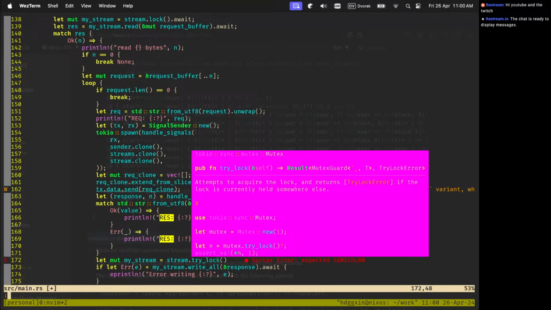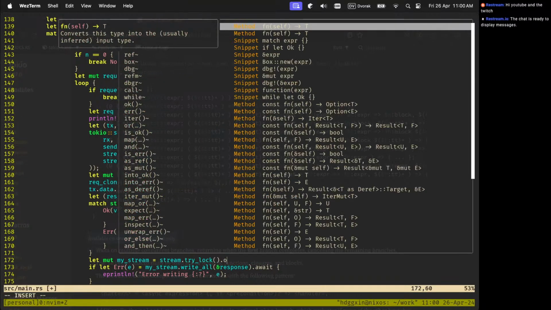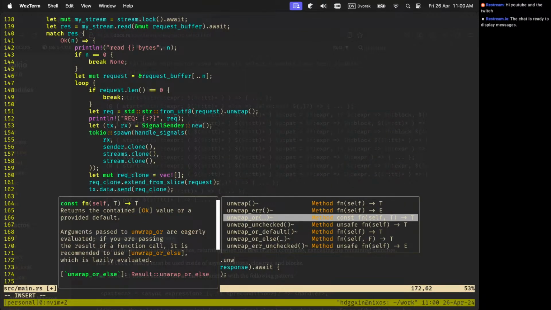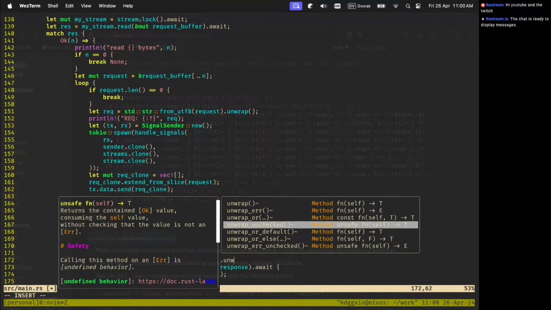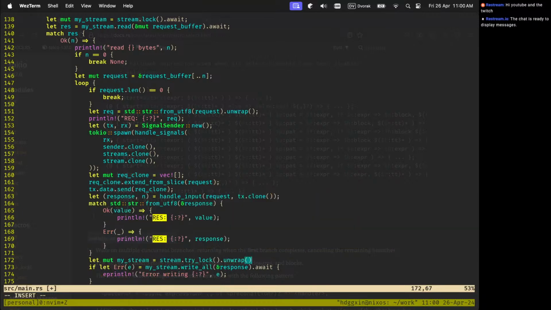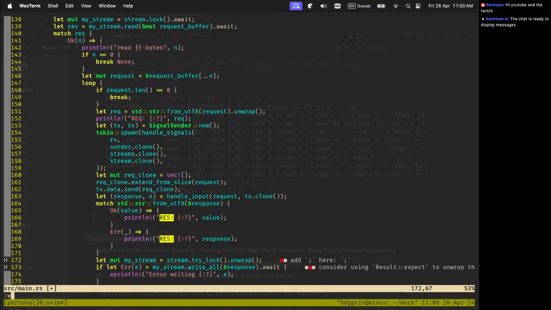This is a try lock which will return a MutexGuard or TryLockError. Dot unwrap or... So ideally this should fail now.